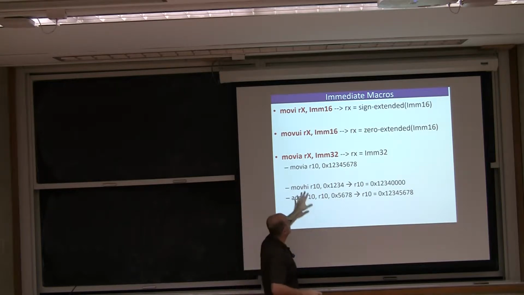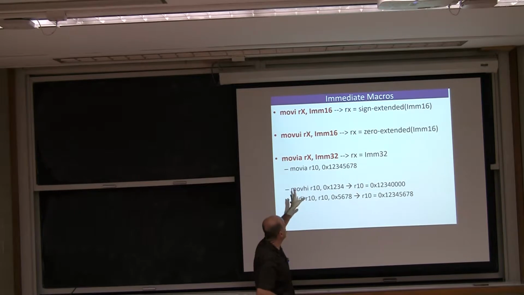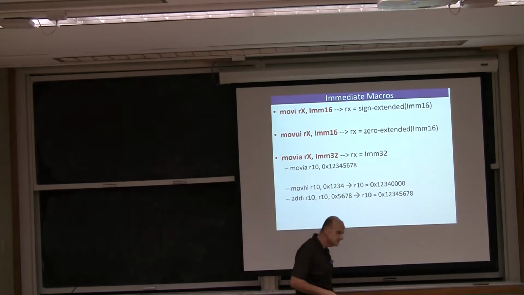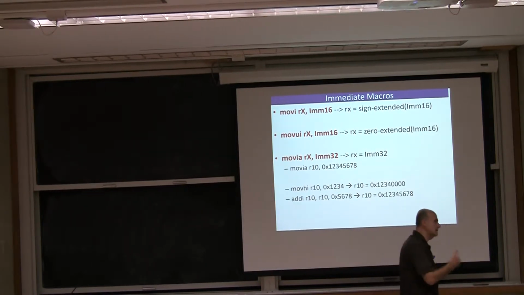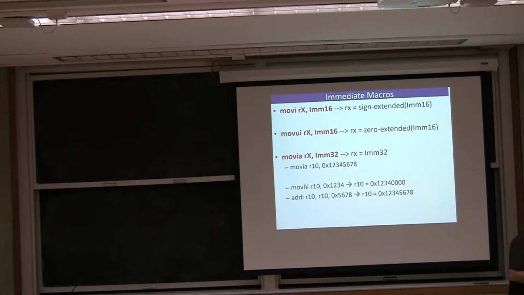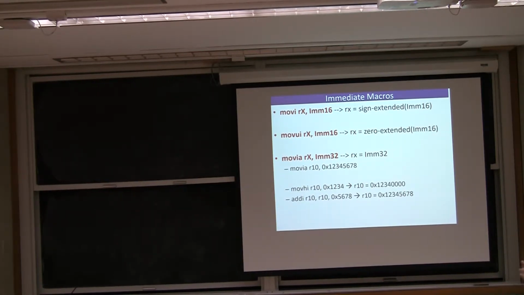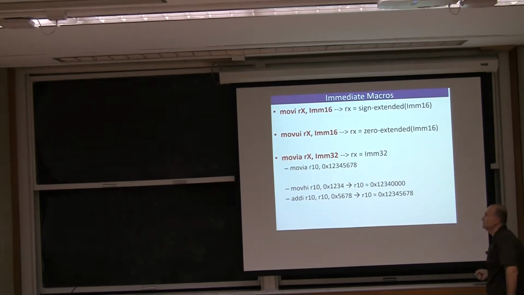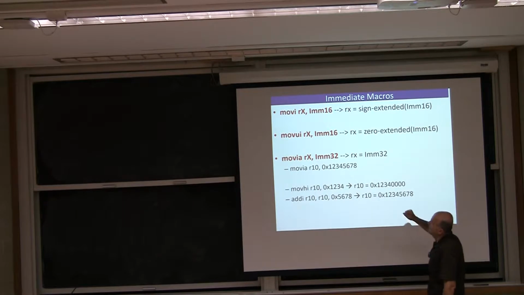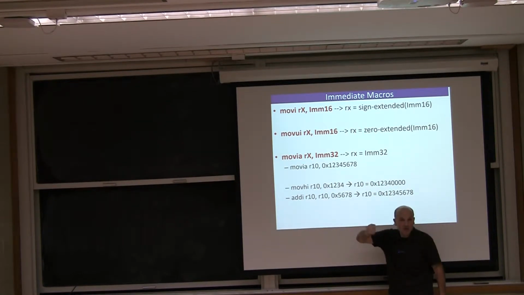Finally, and this is the one that you're probably going to be using a lot of times, there's another one, horrible name. It's called movie A. I'll explain why I think it's a horrible name, but I'll give them some credit for coming up with that name. This is something that takes a 32-bit constant. So this could have been like move LI, right? Long immediate or something like that. Okay? This is, again, a pseudo instruction.